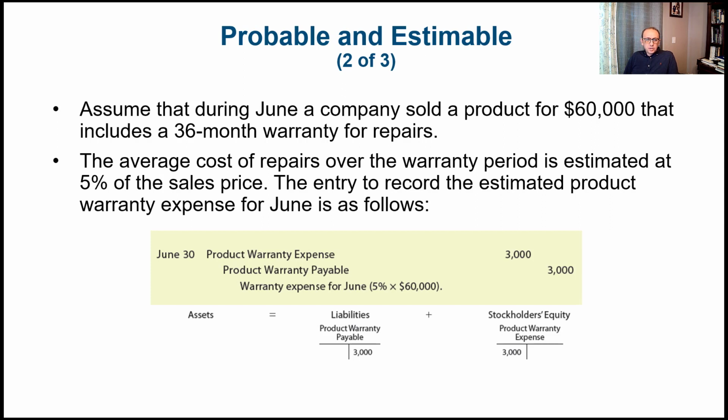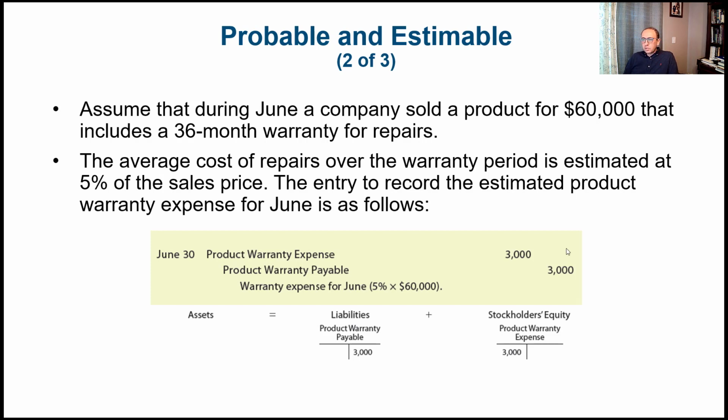But before we see the journal entry, think about warranty. It's one of those things that companies sometimes offer when they sell their products, and there's no guarantee that the customer or the client is going to use it. Sometimes nothing goes wrong, and sometimes more than expected items or products would be needing repair. So that's why it's contingent. That's why we call it a contingent liability. It depends on whether something is going to go wrong with the product or service that we provided.